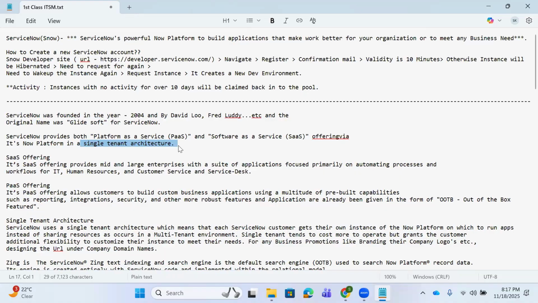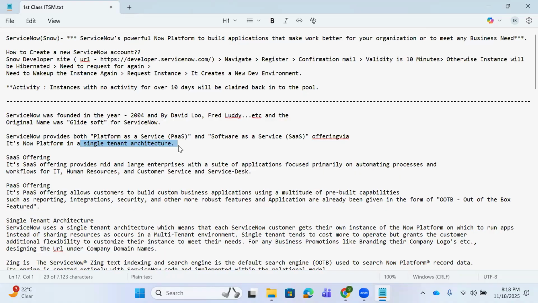These questions could be part of your CSA, Certified System Administrator, if you are trying to crack your CSA on your own. So there could be some theoretical questions. We are discussing theory for the first 2-3 classes. Later we'll be jumping into all the live activities. So when someone asks you if ServiceNow is a PaaS application or a SaaS application, it is both. PaaS means platform as a service. Yes, it works as a platform to fulfill all the service needs, and it is also software as a service. So firstly, what are SaaS offerings?